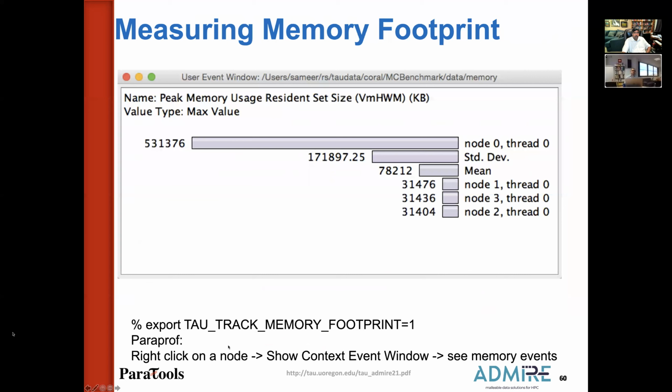You can look at the TAU_TRACK_MEMORY_FOOTPRINT=1, and then you can see the resident set size and the high water mark (HWM) of the virtual memory that's recorded in the kernel for each process. So at the end of the execution, at MPI_Finalize, we capture this max value, and then you can see this max value for each rank and see the sum total of the stack, heap, data, text, and BSS, the total taken by the process in the high water mark.